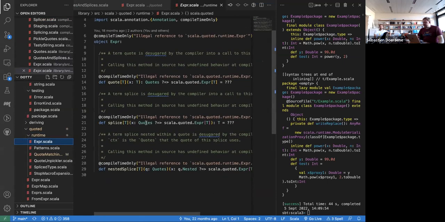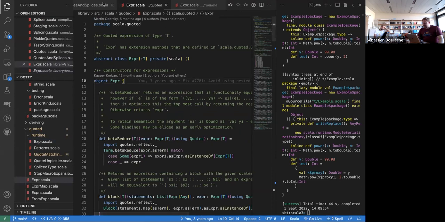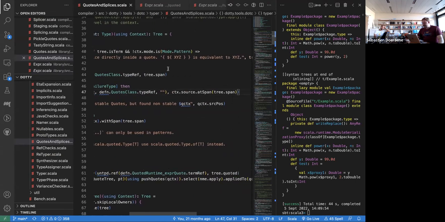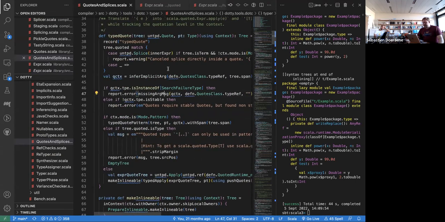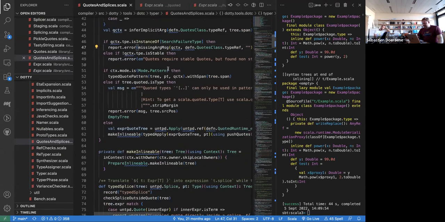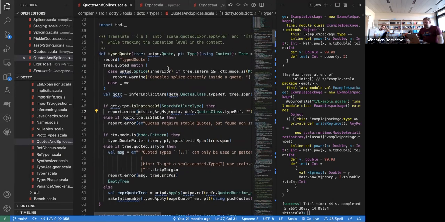So it's those two methods that have the implicit context here. And so the quotes and splices will just desugar the AST of the quote into one of those calls, type check it, and it's done. It will also update the levels while doing that to track the levels. And that's fairly simple for normal quotes and splices.